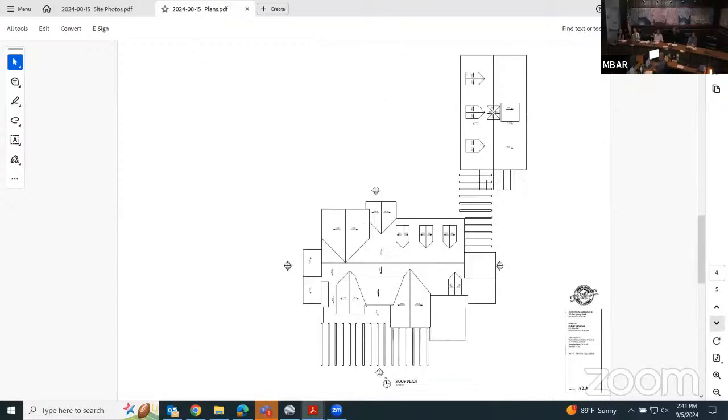Next slide. And there's the roof plan. The original house was a very simple box. It had 17-foot high walls on all 4 sides and a 5 and 12 pitched roof. The owner wants charming, quaint, New England style, with a lot of dormers. So what we did was we kept the ridge at about the same elevation and we just bent it down. So instead of having 2-story walls on the north and south side, we have primarily 1-story walls with the bedrooms nestled under the steep pitched roof. And that allowed us to wedge a small ADU over the garage as well, which you can see on the right. Next slide.